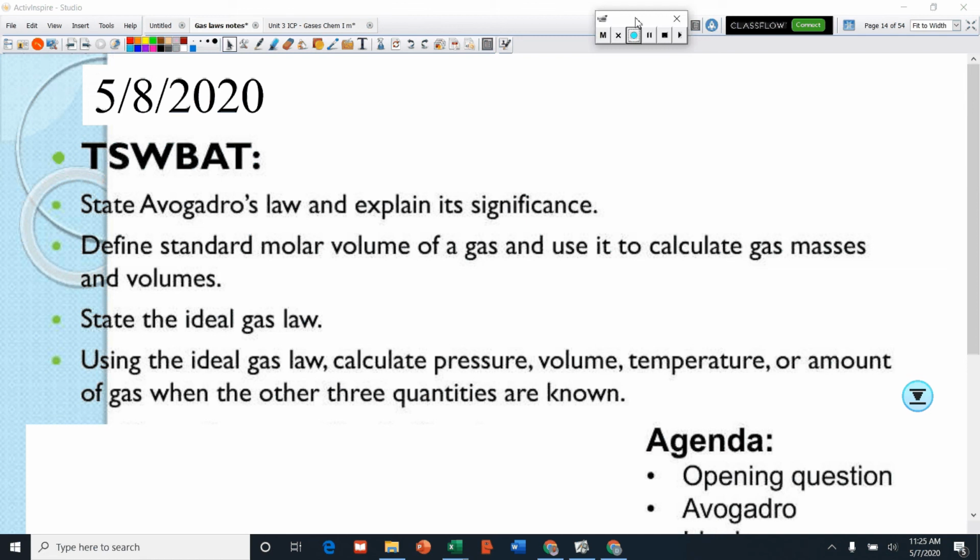All right, welcome to part two of gas laws. Today we are going to be looking at Avogadro's law, how it relates to gases, and then look at a couple other things. We'll look at ideal gas law and all of that. I don't know that there are actually any problems in the Chem 101 homework that deal with Avogadro's law, but Avogadro's law helps us to understand ideal gas law and why we have that.